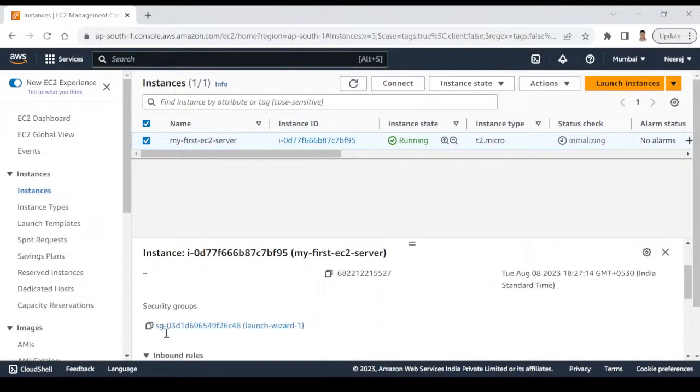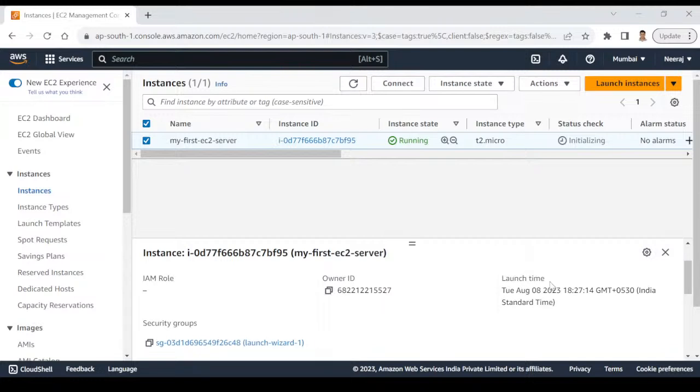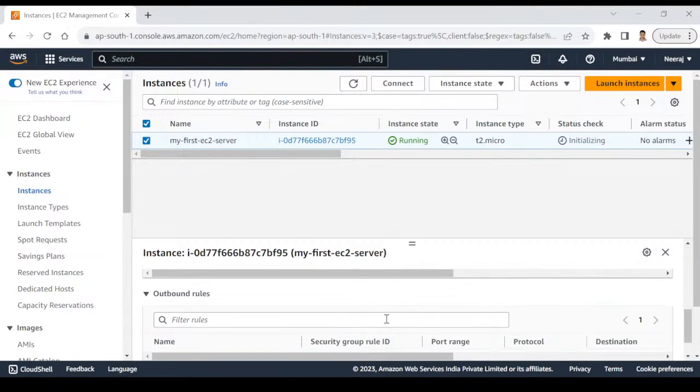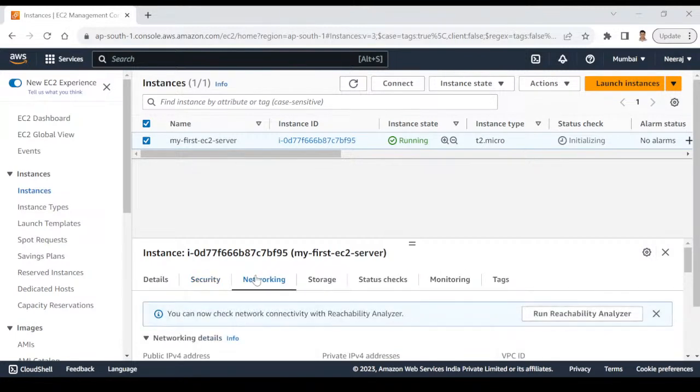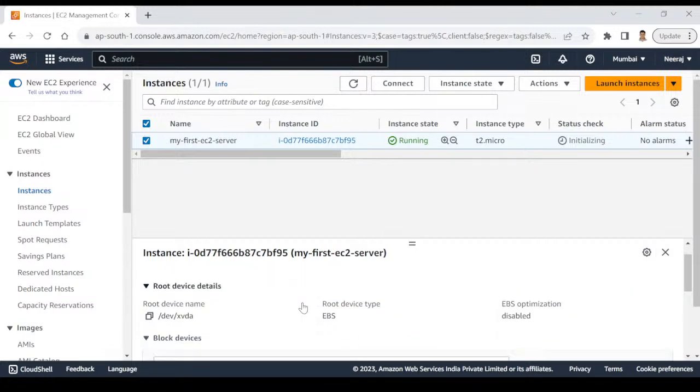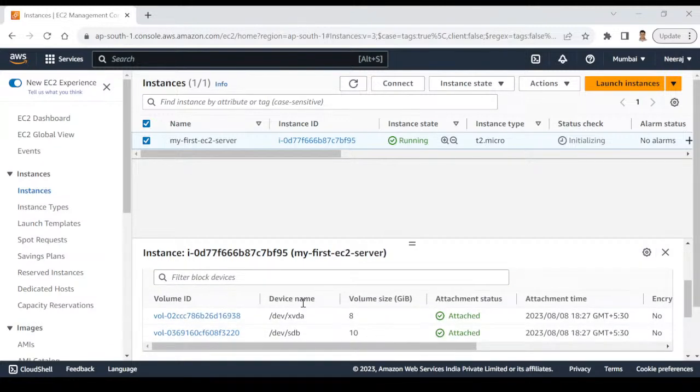Okay, apart from that, you can see security group. One security group is associated with our server, and when this system was launched, that was also displayed here, right? So a few details are displayed here. You can click on networking, you can click on storage, and you can find the detail about your storage.